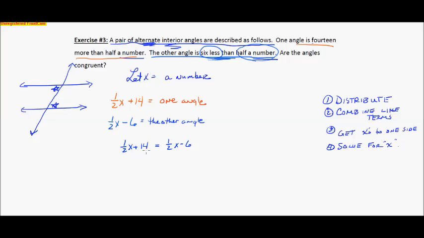Then I get all the x's to one side. There are x's on each side, so let's take away 1/2 x from both sides. They go away there and there, and I get 14 equals -6. If you remember from the video before, if all the x's go away, we have to ask ourselves, is this a true statement? That is definitely not a true statement. So no x's will work for this equation. There is no solution to make that work.